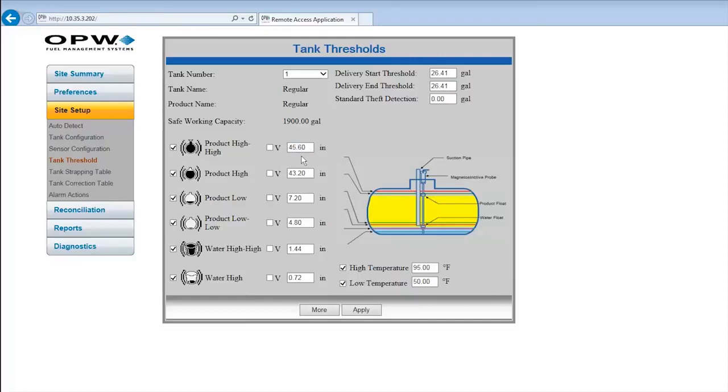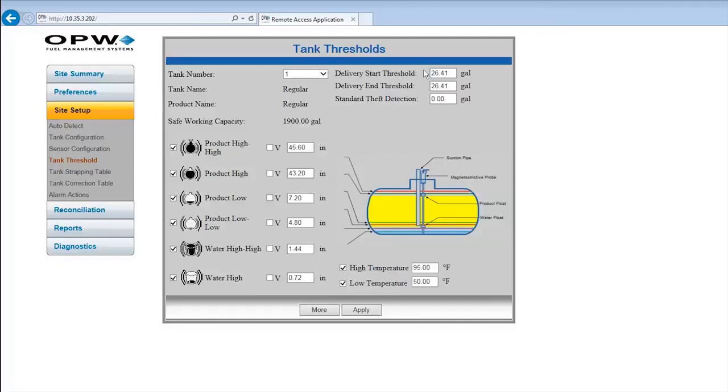So we can see that 45.6 inches, if we select the volume button, is 1,962.61 gallons. The delivery start threshold is 26.41 gallons. That's factory default.